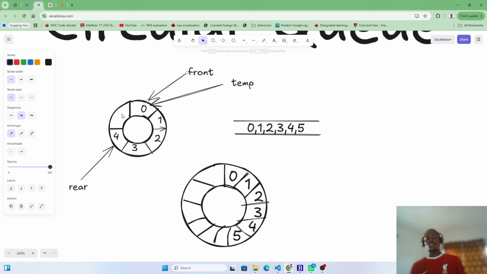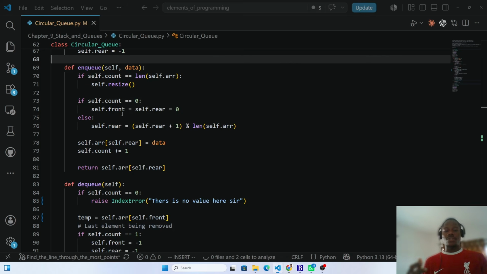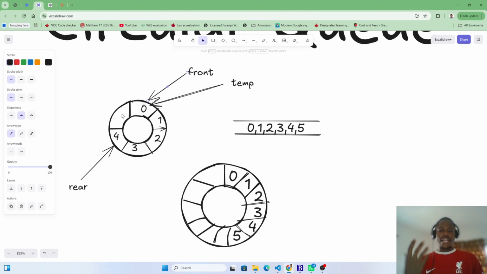If these 6 slots get exceeded, this line is saying that we should resize. We're still going to get to resize subsequently, but just to give us an idea, that's basically increasing the capacity of the queue. So we could see much more of a resized cyclic queue right here.